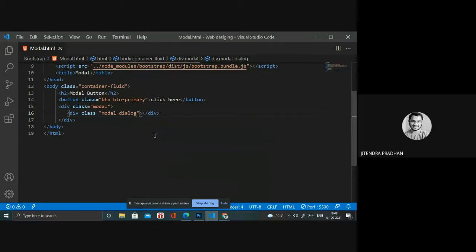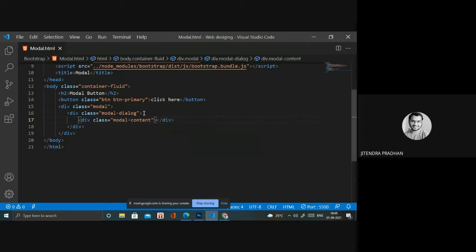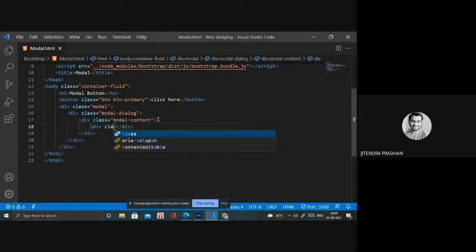So next thing we have to design modal content and modal header, all these things. So inside that we have to design modal content. In the class we require modal content. Okay, done. So inside the modal content we have to write a div, under the div class, modal header.